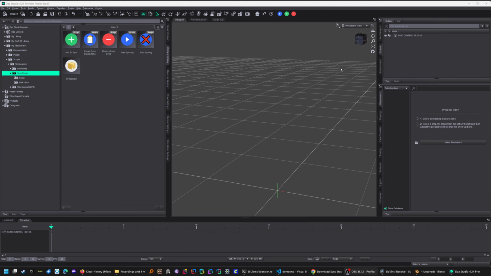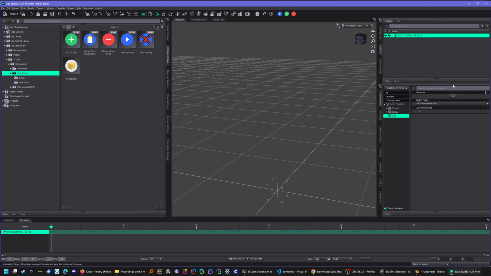Okay, so you may have already noticed that it also created the sync control node when I started the syncing. Let's take a look in there real quick. This is just another way to control the syncing background process at runtime. There is a terminate button which will let you kill the background syncing. So if it's enabled, like so, then the button should be on. If you click it off, then the syncing will stop.